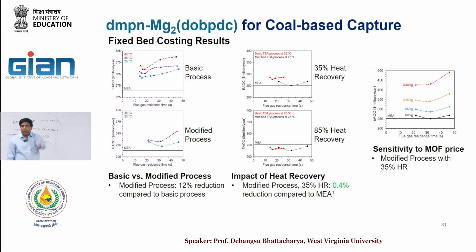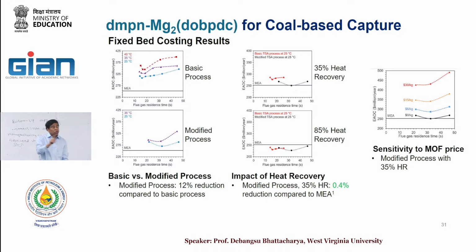Then we consulted with the industry and basically said, well, what do you think this MOP price is expected to go down to if I'm actually buying, say, 10,000 kg of these? So what would be the price there? They basically think that it will be somewhere between $5 to $10 per kg without really producing that. It's difficult to know. So this is actually your uncertainty range. So we thought to do sensitivity with respect to this entire range here. So one is free, like somebody says, oh, $0 per kg. And then another one is, say, with all these sensitivity prices here.